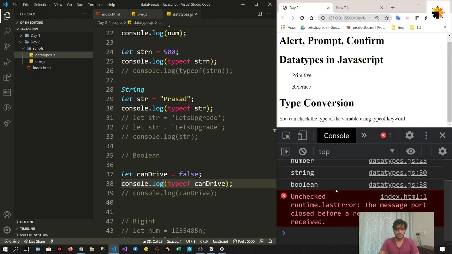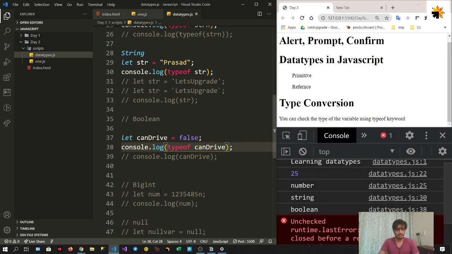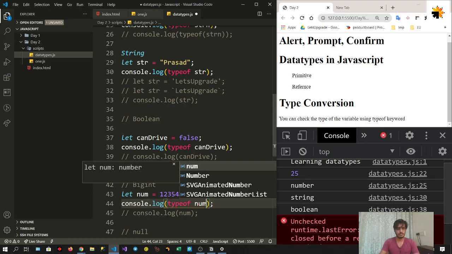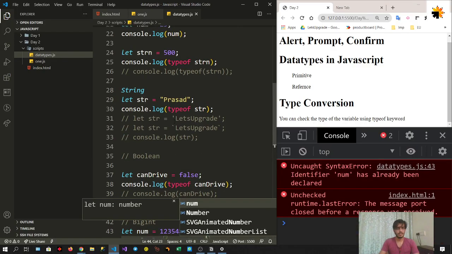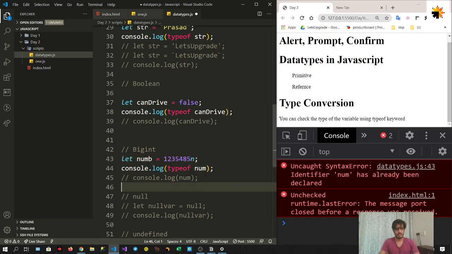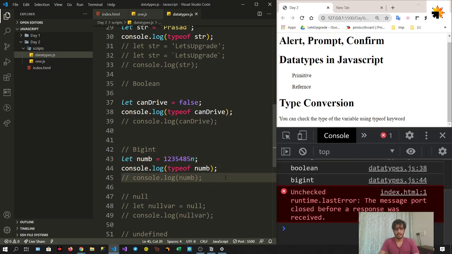Now you can see it's Boolean. We have the same variable, use this here. So you can see the data type is bigint.